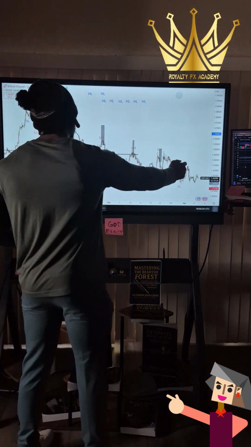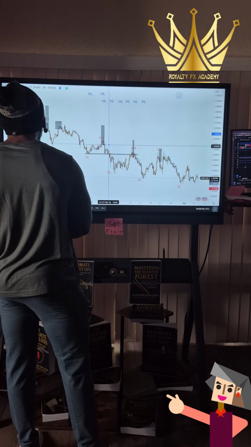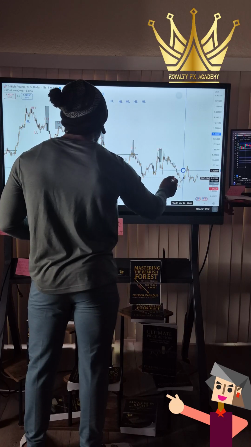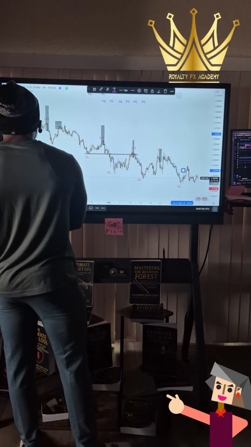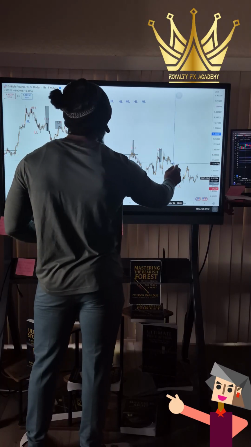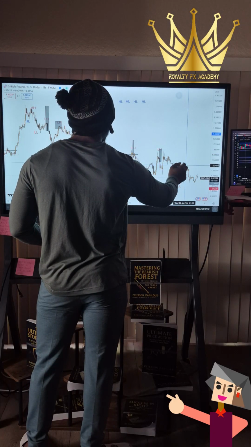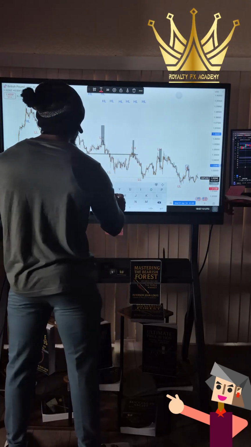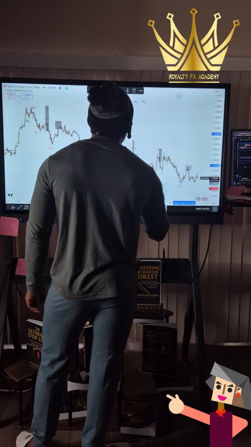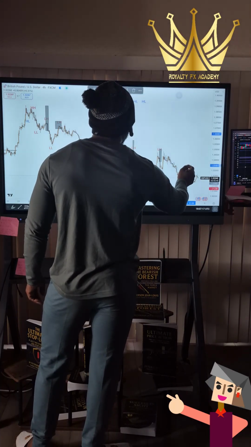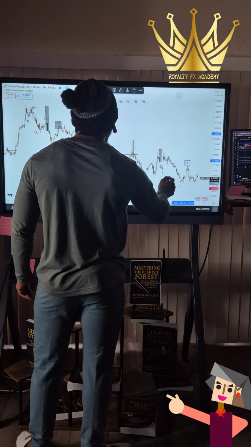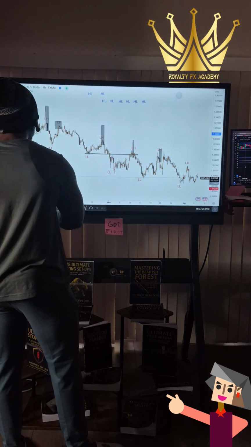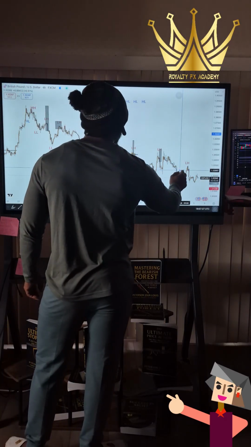And here is our last setup, GU. Did beautiful for me right here. So let me go ahead. I didn't place, let's put it right there. This right here, new low high. All right. So lower high right here. Boom. Let's go ahead and adjust that accordingly. Okay. Right here. And then let's go ahead and get this price action highlighted so that you guys can see it.